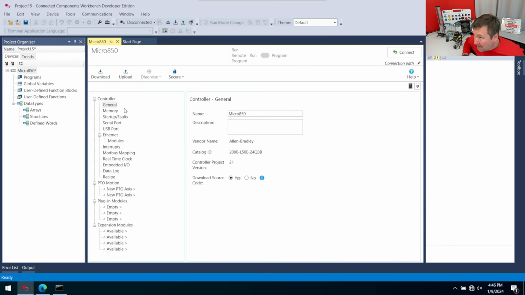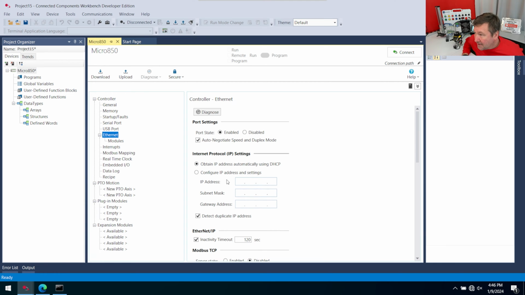And before we do anything else, we are going to set up our IP on this PLC, because remember, it defaults to DHCP. If you're using one of our trainers, its default IP address is going to be 192.168.1.10. Now, I am actually doing some Studio 5000 videos while I'm doing this, so I have this one set at 44, but just keep yours at 10. And our subnet of 255.255.255.0 is going to be just fine.